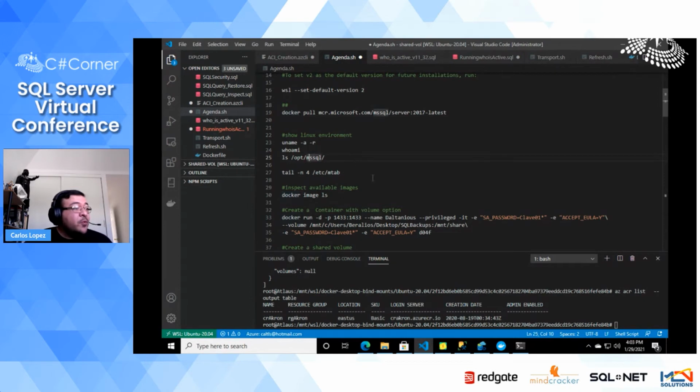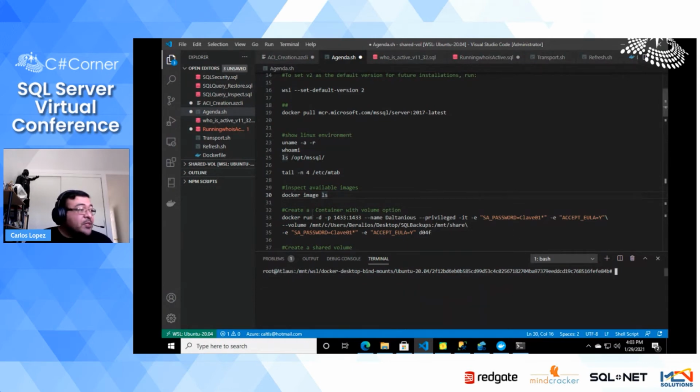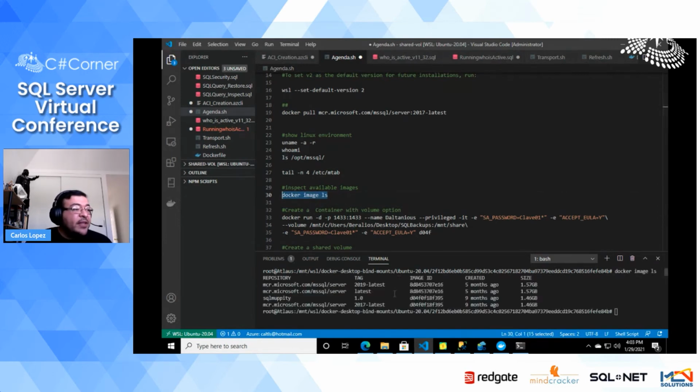So with that, let's clear here because it's a little bit messy. In the same way that we did on the GUI on the Docker, we can see the Docker pull that we have done.